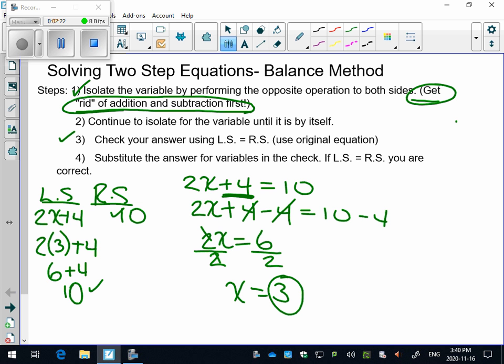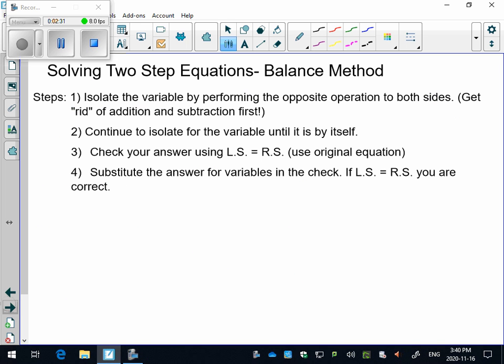So that's basically it, but I want to show you a bunch of different things that you're going to see with it. So the first is you could have negatives and even decimals if you wanted. So let's go something like negative 2.5 m plus 5 equals something like 15.